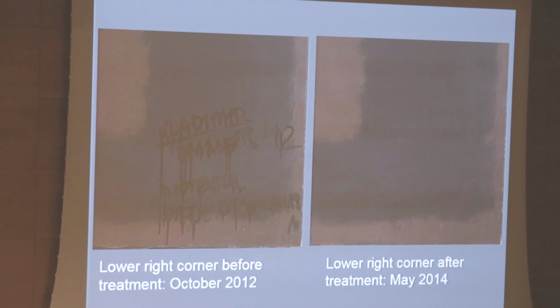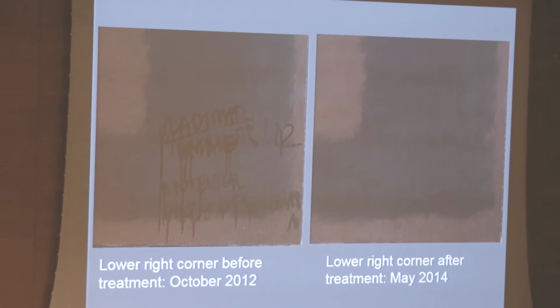So as part of the public accountability, Tate Media filmed the entire treatment, and the short documentary was posted on Tate's website, YouTube, and it's actually on show in a gallery adjacent to the works currently, and that's had a tremendous public response. So please do have a look at the film. It was really wonderful. And I'm still impressed that Rachel managed to clean with the camera in her face.